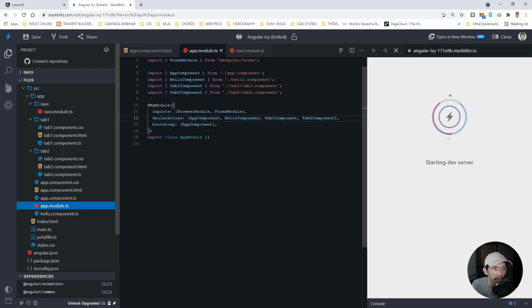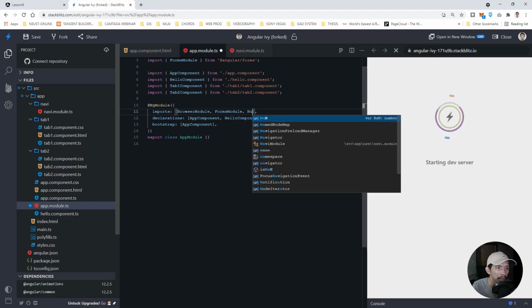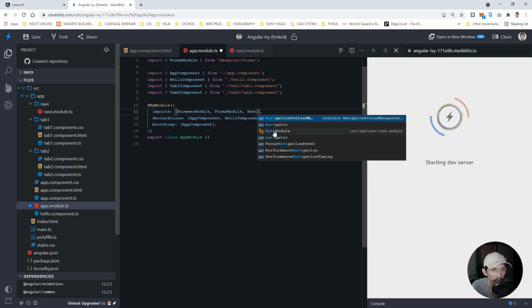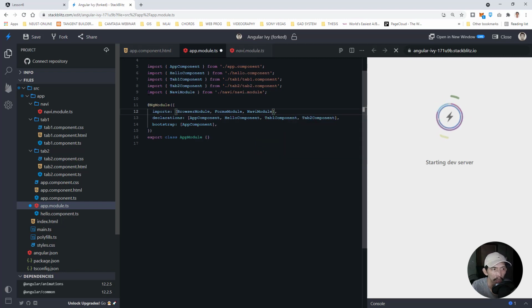Okay. So, lahat ng ating module is dito sa import, and then lahat ng ating component is in here sa declarations. So, add natin dito, we have comma, and then add natin si Navi module. Ayun. That's the Navi module. So, ganun din, hintayin natin yung auto-completion and then select na lang natin siya para automatic na siya mag-import dito sa taas. Now, save natin yan and then punta tayo dito ngayon sa ating Navi module.ts.